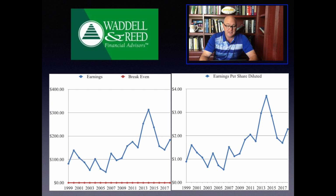The problem is the company had great years in 2013 and 14, and then they've had 3 years of declining profits. So you see this sort of up and down. If you look at it in the long term, these earnings are pretty stable. But if you just look at it in the last 3 years, I think they cause people concern, which is why I think the PE ratio is so low. I think that you just kind of ignore 2013, 14, and 15 and say the company's gone from 50 million to 200 million in 10 or 12 years.